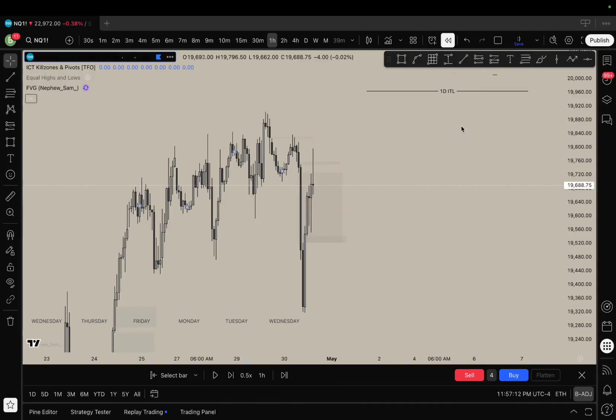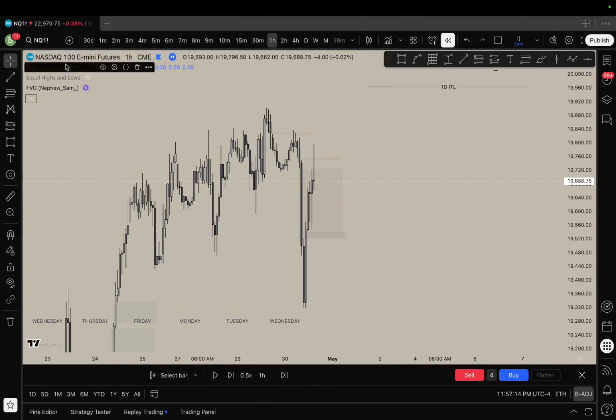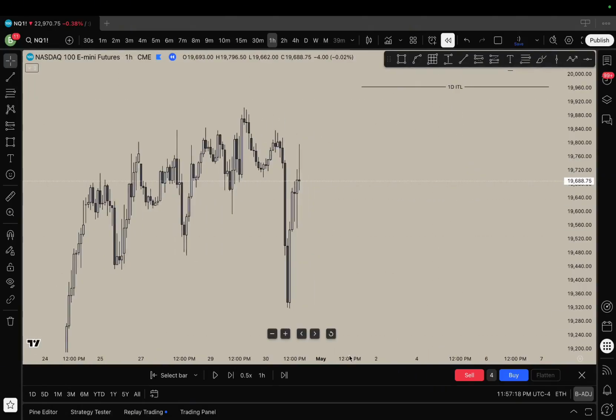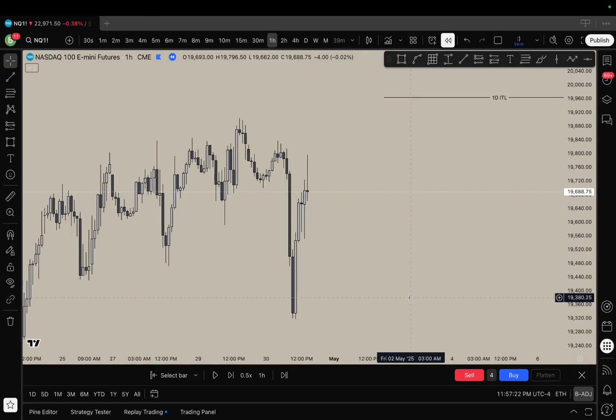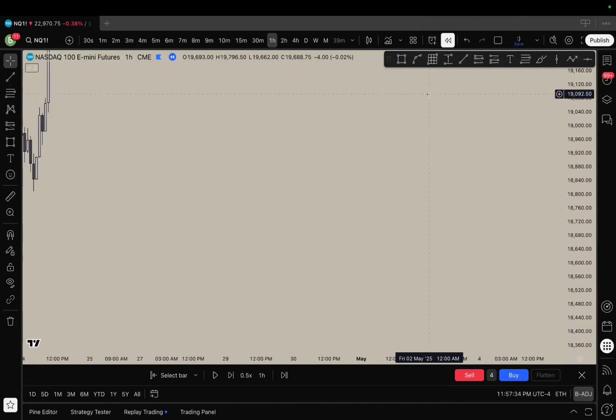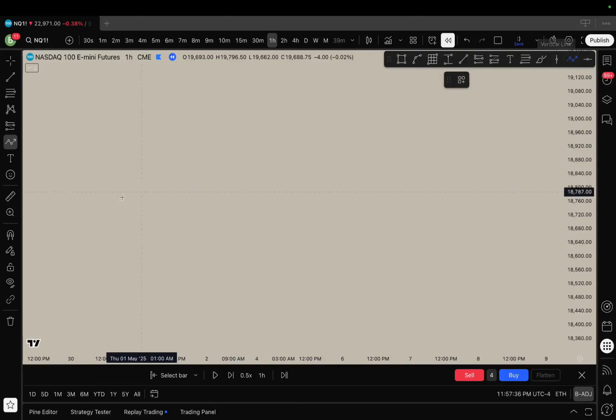Now, before we get into some more examples, this is something that I do want to talk about. Because I am showing you guys the really clear examples on these days, but there are going to be days where you can have a high or a low be sponsored, and then price will take out another high or low, and that other high will not be sponsored. What I mean by this, and this ties into market maker models a little bit, is we will just have liquidity being generated.